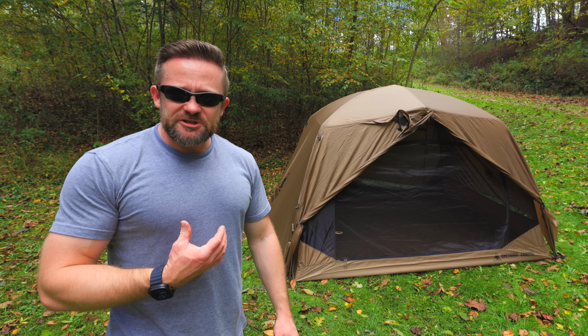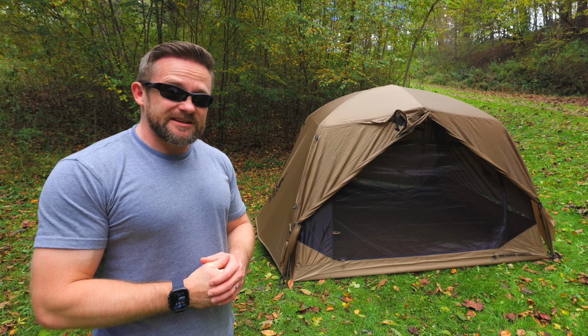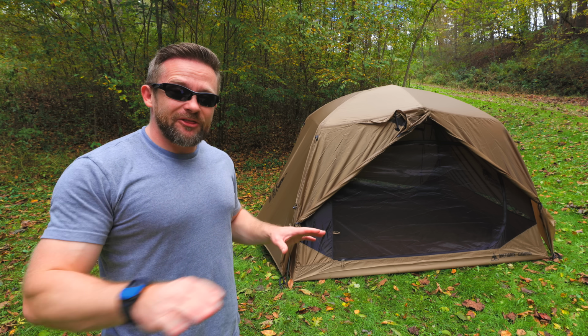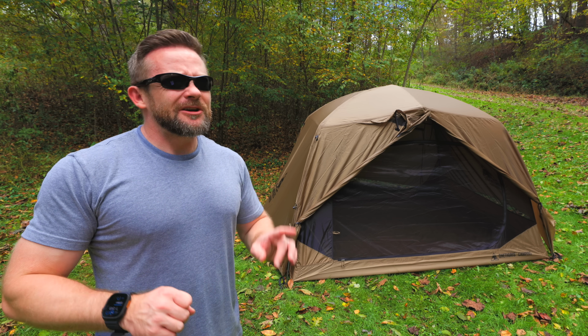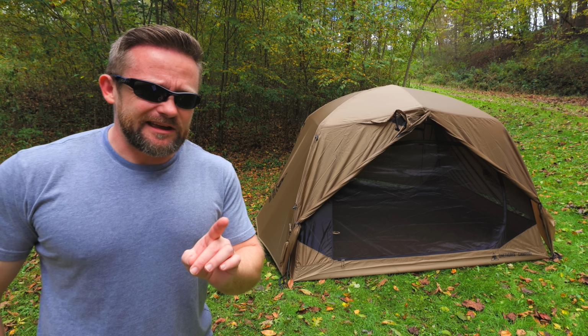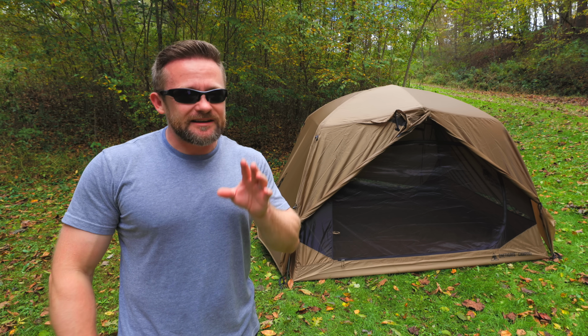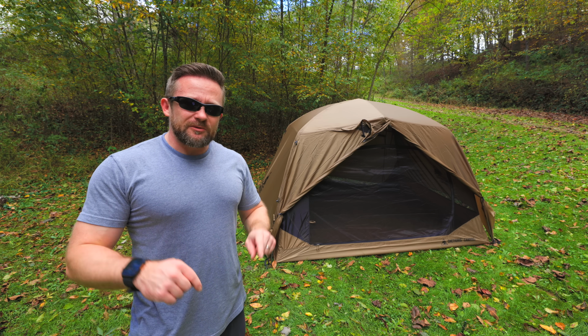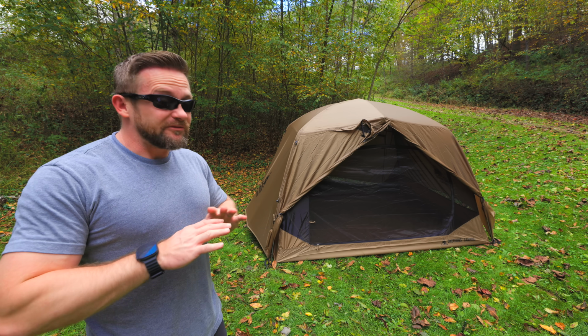As far as my impressions go of this tent so far, I have to say I am very, very, very impressed. There is nothing about this tent that I do not like, with the exception of one slight thing, and I don't believe it's going to be a problem, but it does need to be mentioned, and I'll talk about that in just a minute. But as it stands right now with my first look of this tent, I'm very impressed.